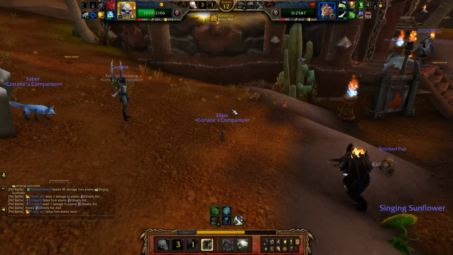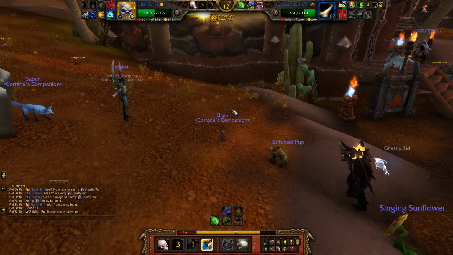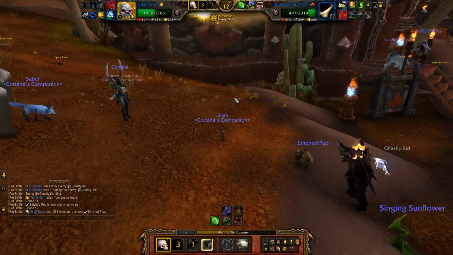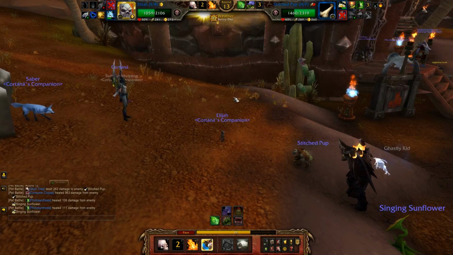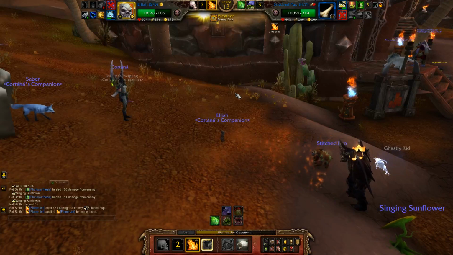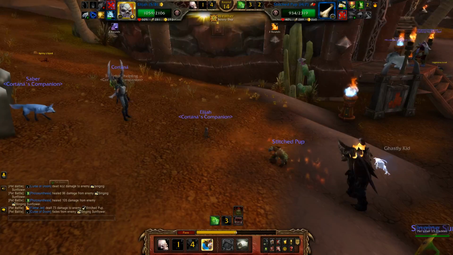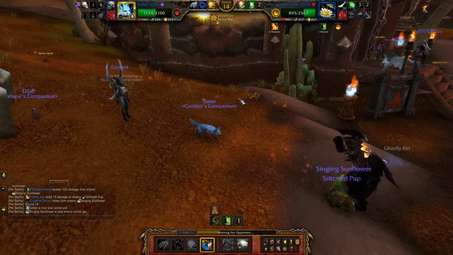So, he's got his singing sunflower, so alone that pet is pretty ridiculous. He's got the ghastly kid, which, if he has consume magic, that's even more healing, but the whole point of that is to haunt, so he could use consume corpse basically as much as he wants to with his stitch pup, which is absolutely ridiculous. He's just being a, how do I say this? Well, I really wanted to say a dickhead, but some people may find that offensive. If this guy finds it offensive, I honestly could care less, because why would you run such a scumbag team?